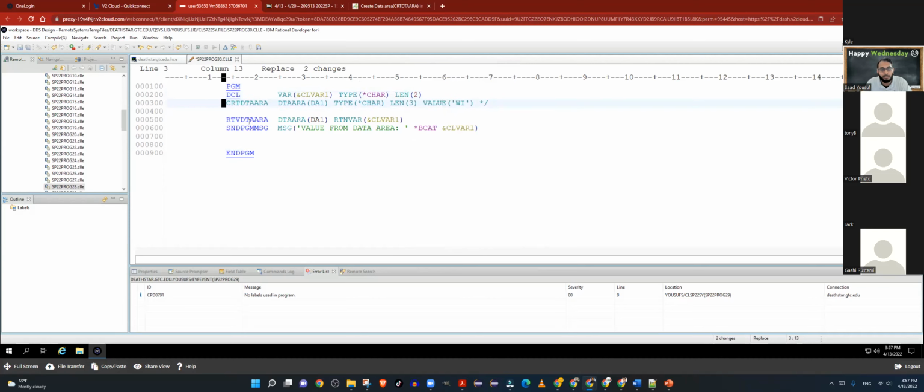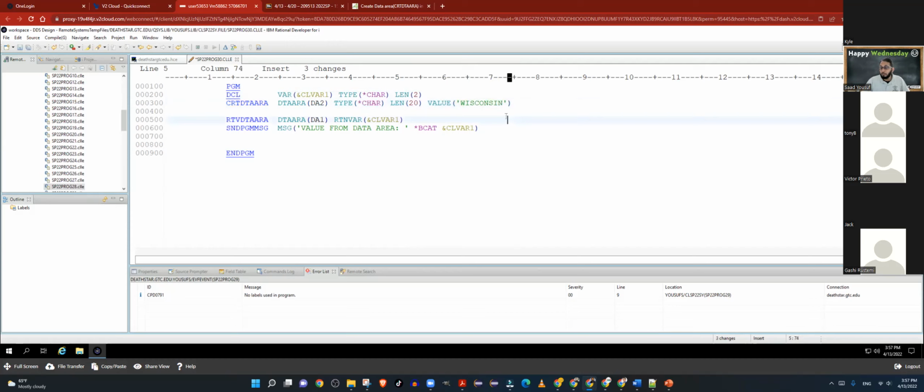And let me bring back my create data area command, called data area 2 this time. Character, but this will be size 20. And the initial value will be Wisconsin, the full text.